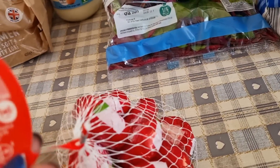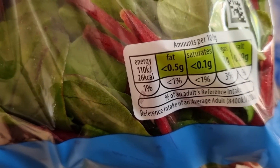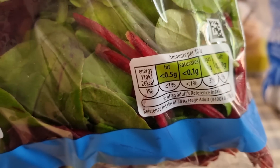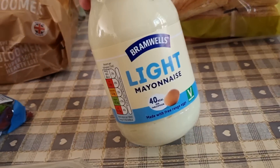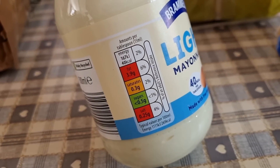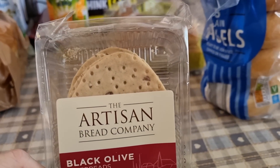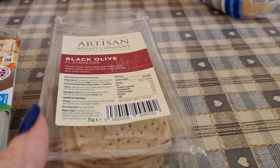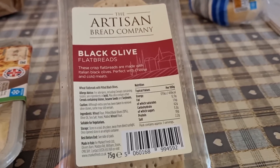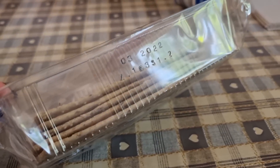I got some original Babybels — 62 calories for one. I got some bistro salad so we can have lettuce in our burger. The salad is 226 calories per 100 grams. I've got some Bramwell's light mayonnaise at 40 calories per tablespoon. I picked up some crackers from the middle aisle — they sell similar ones in Tesco with the posh stuff, and they're really expensive, but these weren't dear in Aldi. They're 410 for 100 grams and there's only 75 grams in the pack — nice with some cream cheese.